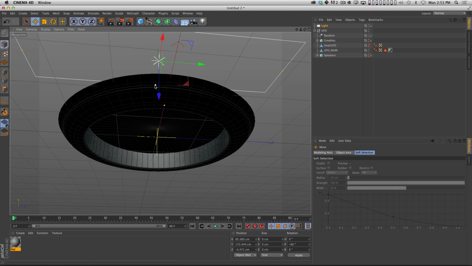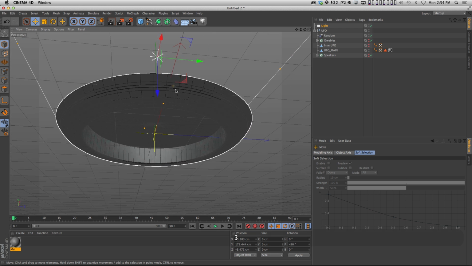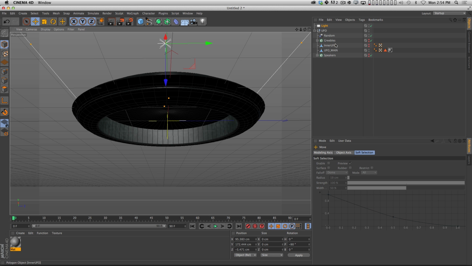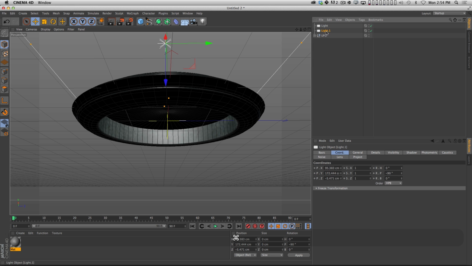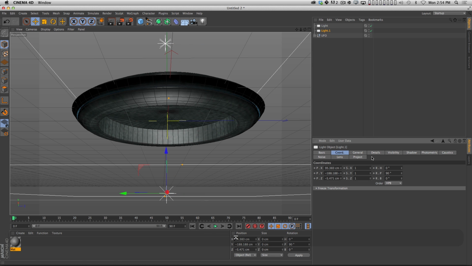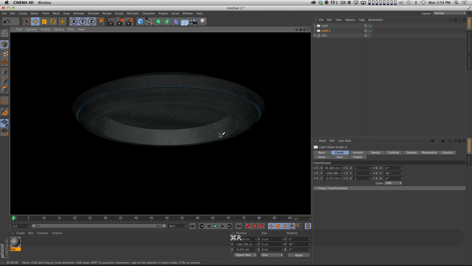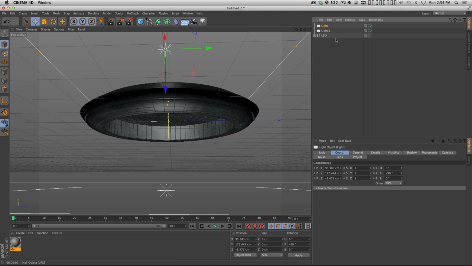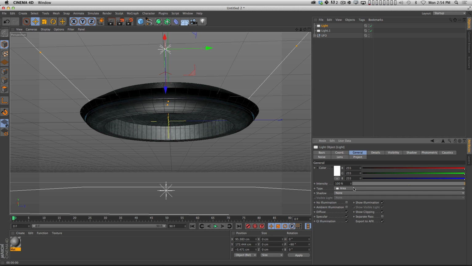And this is going to light the top of it, right? These top edges. But then light's going to bounce off of the ground and go back up onto the UFO. So there's going to be another one below the UFO. So let's take that light, move it down like this, and flip it around. And so now you get something like this, okay? And you can start to visualize a little bit what this is going to look like. The light on the top is going to be much brighter than the light on the bottom, and it may even have a little bluish tint if you wanted to preview that.